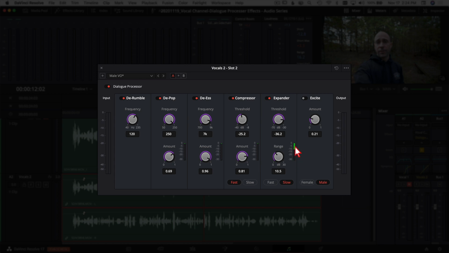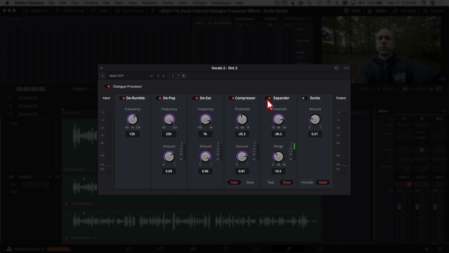So let's play through the clip, watch our meter here, and I'll turn it on and off, see if we hear any kind of difference. Now, the place you might notice the difference is in the parts where I'm not talking. For example, at the very beginning of the clip and at the very end. So let's turn it off. We'll play through this first part, then I'll turn it on, play through the first part, and we'll play through it all and see what we hear.